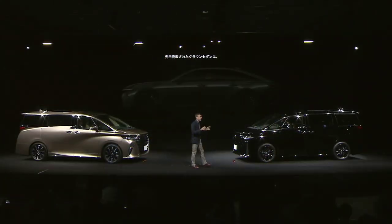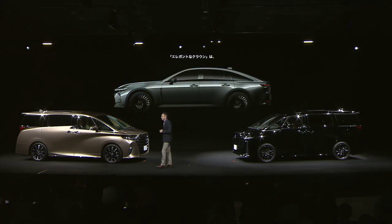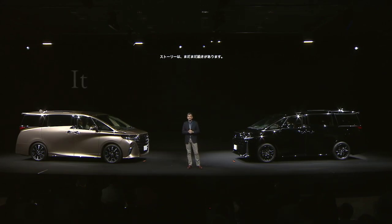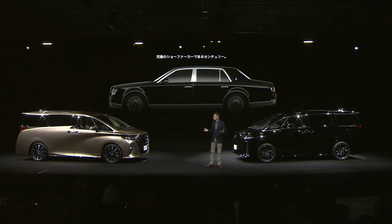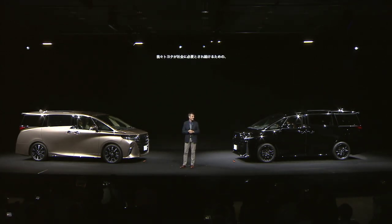The recently announced Crown Sedan offers the freedom to choose a carbon-neutral chauffeur car experience with the fuel cell version. The sleek, elegant strength of the vehicle contrasts and complements the power and space of the Alphard and Vellfire, giving customers more freedom to choose the chauffeur experience that they value. The Century is the ultimate chauffeur experience, but it too will have to evolve as we move toward the future. Later in the year, I hope to share a new addition to Toyota's chauffeur series — it will certainly be an impressive step in our mission to change the future of cars.